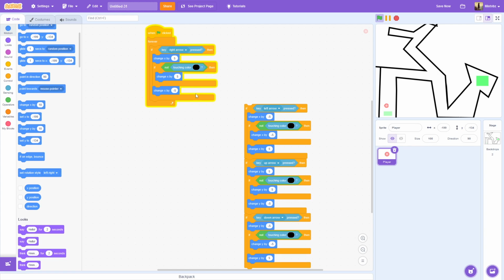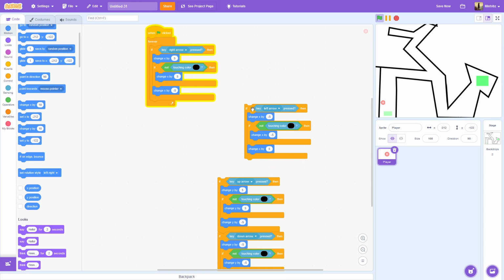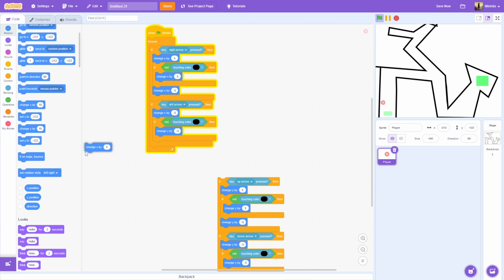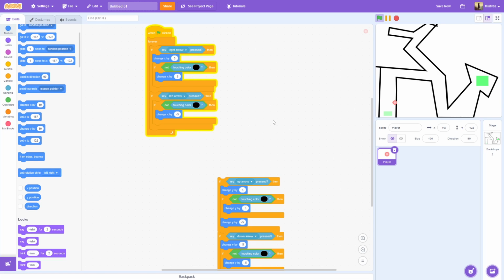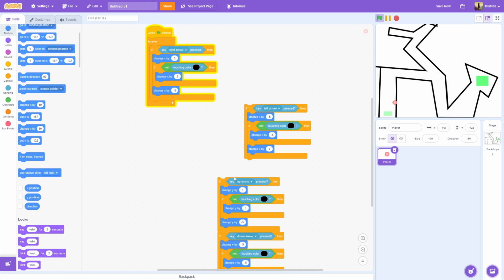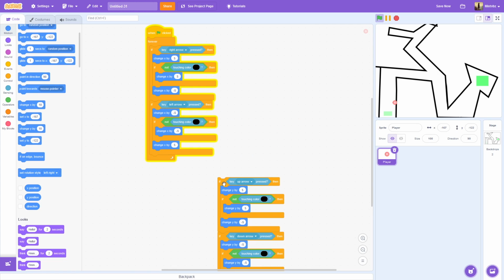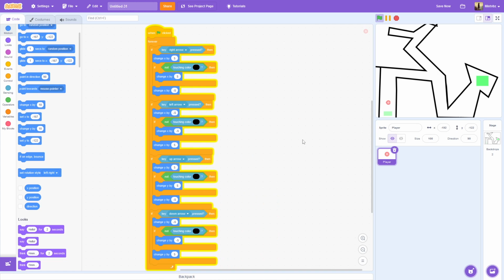So pretty much what this is doing is stopping us from getting stuck in the walls. Like if I were to get rid of this stuff, and it's just this basic block right here, what we would do is we would pretty much get stuck right there. So those things are very important. We need those. It pretty much prevents us from getting stuck onto the walls.